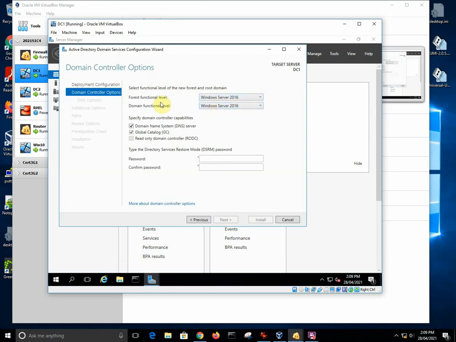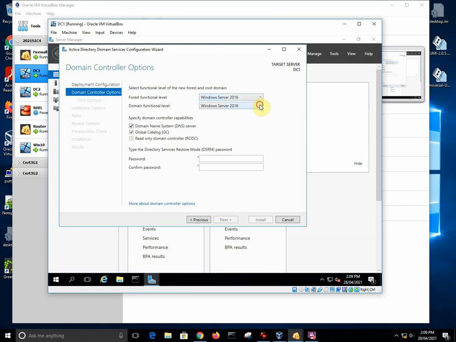So here we've got two important things, the forest functional level and the domain functional level. When we look at the forest functional level, we can change this so that it supports previous versions of server operating systems, back to 2008 in fact. Can't go back any further than that, but 2008 is quite fine.